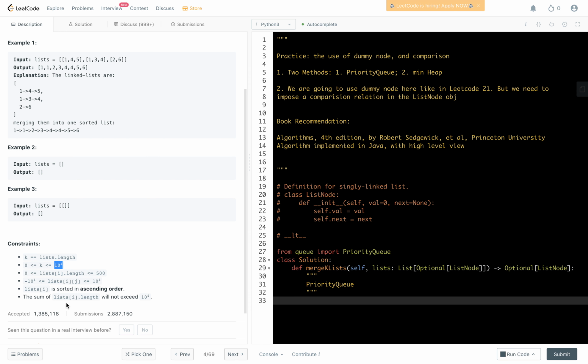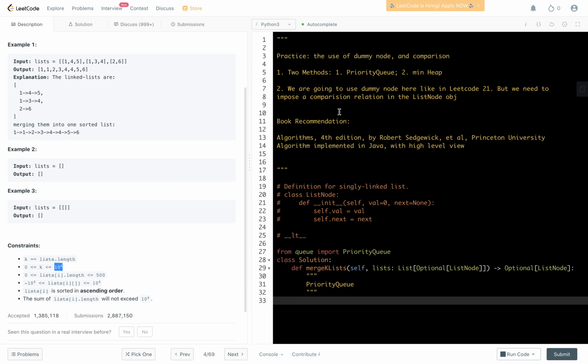And each of the linked lists is sorted in ascending order, so this is actually an important assumption. The last one is about the total nodes in all these linked lists. It does not exceed 10 to the power 4.